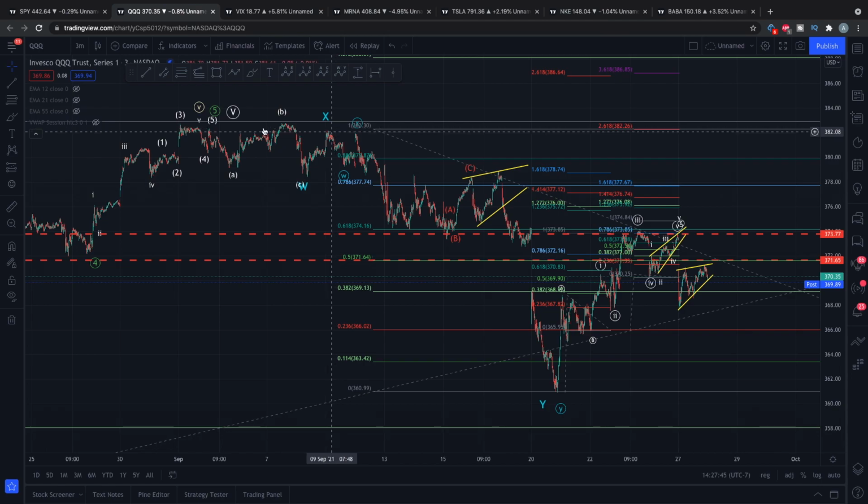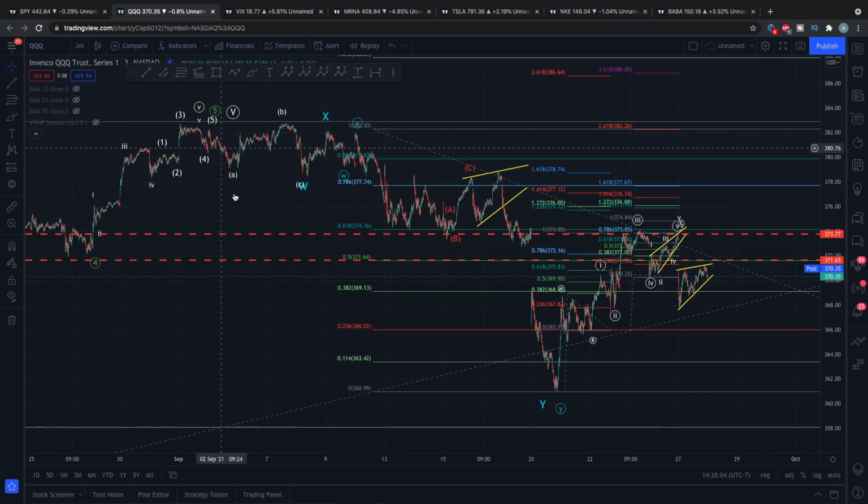And so I've seen some people label this as an ABC, and I would hesitate towards labeling it as that, just because this initial start of the move is not impulsive, or you can't really label it as a 1, 2, 3, 4, 5 pattern in any way. So if you try to do 1, 2, 3, 4, 5, it just doesn't really work. It doesn't really meet those qualifications, in my opinion.